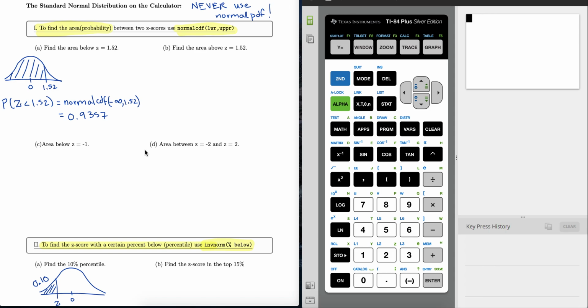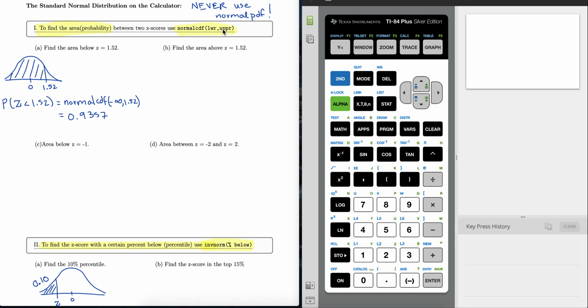So there's two types of problems you need to know here. The first is if we're interested in finding a probability, which corresponds to area under a curve. If you want to find a probability, you're going to use this function on your calculator called normal CDF, or cumulative distribution function. And you just give the range that you're interested in finding the area of. And on your calculator, you might notice there's options for means and standard deviations. We're never going to mess with those. Leave them as 0 and 1 because they represent that standard normal z-score scale.